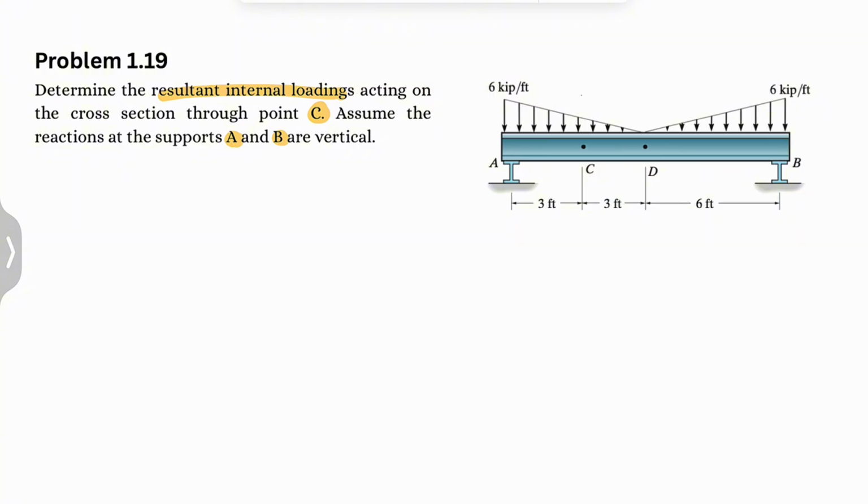So looking at these two supports, we can consider only one vertical force for each support, and at the end of this we need to do our cut at C in order to figure out the internal loadings, which are three different loadings: the normal force, the shearing force, and the bending moment. So bending moment about point C. So we're looking for these three unknowns and we are in equilibrium.